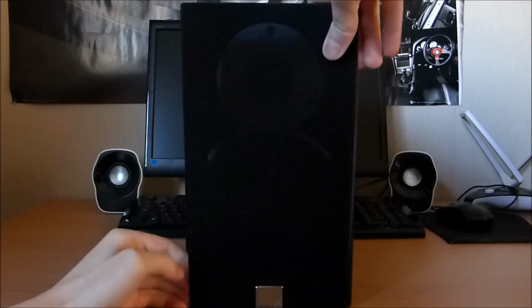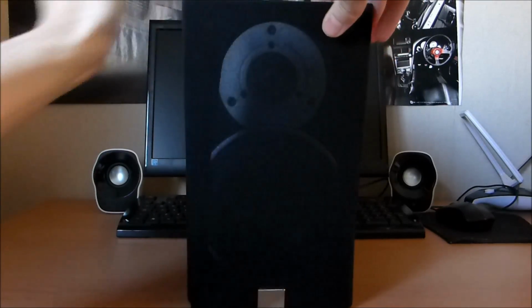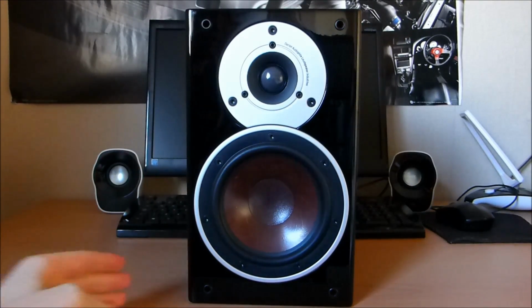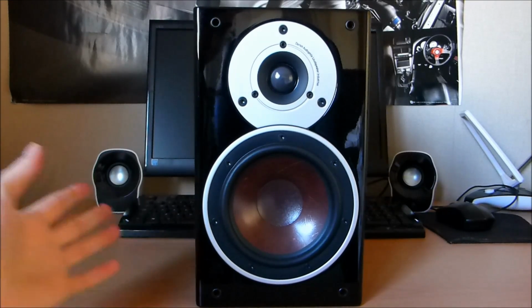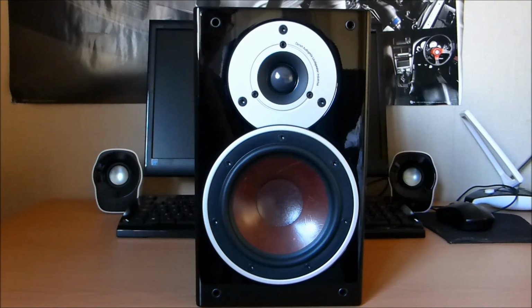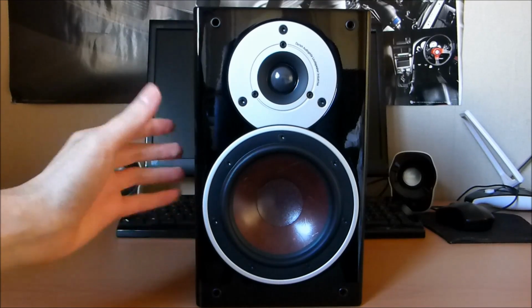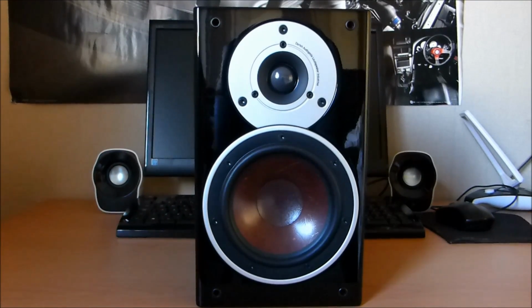Just pop these off. Oh, that's a bit stubborn. There we go. Let's get rid of that, and you can see that these are a really nice looking speaker. You've got this really deep piano black gloss effect surround to the speaker. It's really nice and something that you don't see too commonly on bookshelf speakers. But yeah, they're a really good looking speaker.